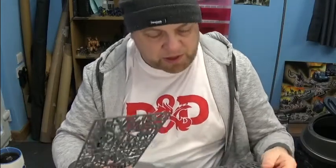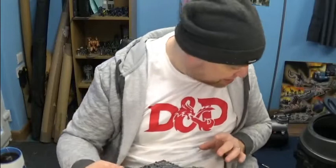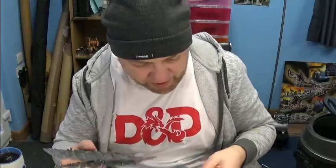So I've got the sprues for Goliath and Escher here. There's not that many figures involved. About 10 aside, 2, 4, 6, 8, yeah. About 10 figures each. 1, 2, 3, 4. 1, 2, 3. Yeah, 10 figures each.